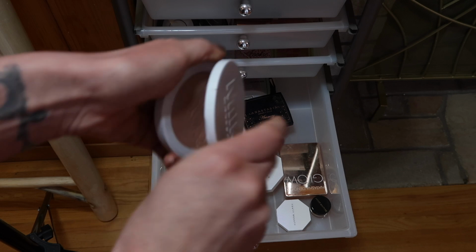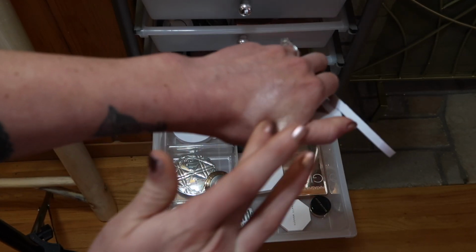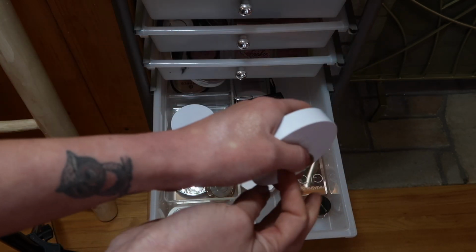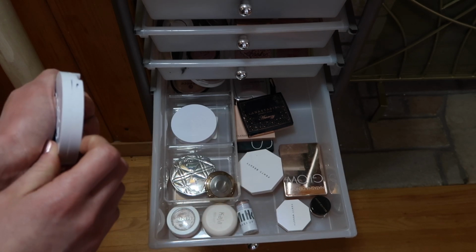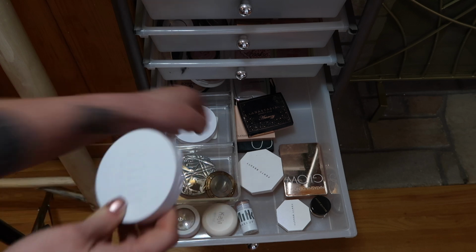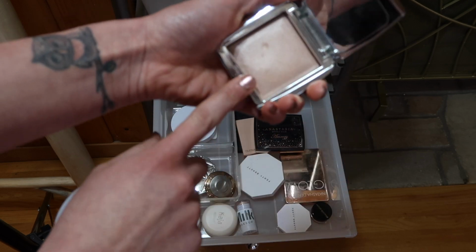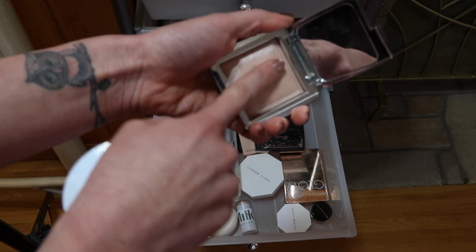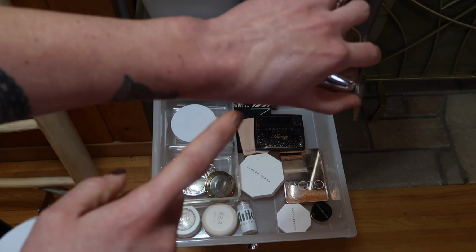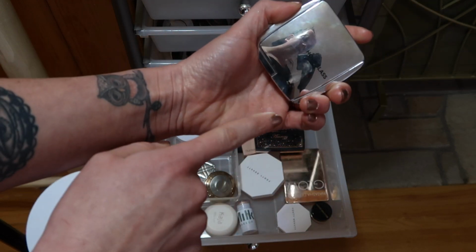Actually, you know what? I also want to grab my Milk Lit powder highlighter. I love this, and it's been a while since I've reached for this. It's a super intense highlighter, but I think it's stunning. And I might want one more less intense highlighter for work. Ooh. Okay, I guess we're going highlighter crazy as well. I will grab this one from Hourglass for work appropriate looks, or work highlights. This looks really intense, but you can sheer this out to be a more subtle highlight. So this is Euphoric Strobe Light from Hourglass.